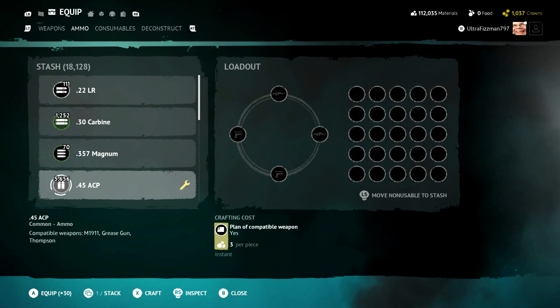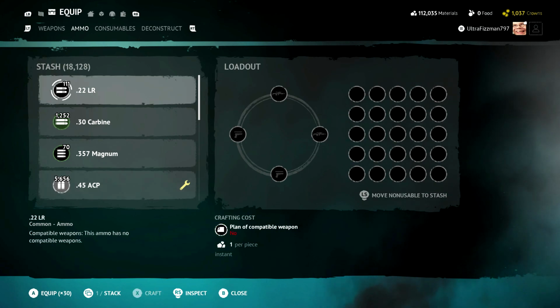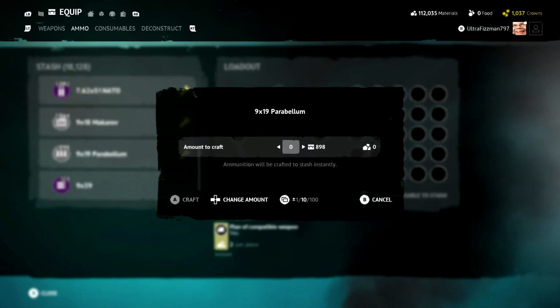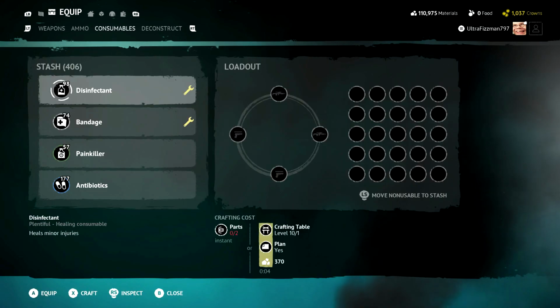Once you get a plan for a weapon, you'll be able to craft its ammo whenever you want. Crafting ammo costs a certain amount of materials per bullet, but it also is instantaneous. So if I wanted, I could go ahead and craft 530 Parabellum ammo from my Suamis, and that's only going to cost me 1,000 crafting materials. Of course you can also craft consumables once you get the plans for those as well.